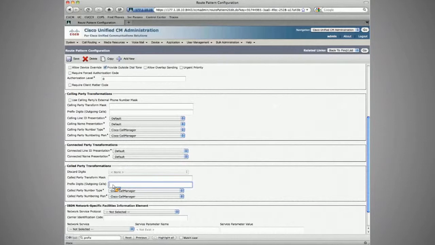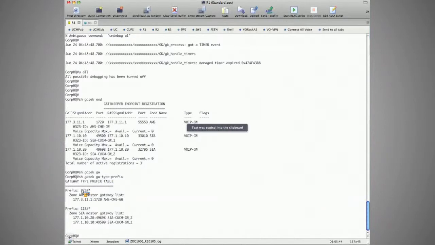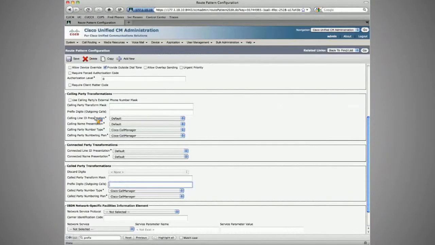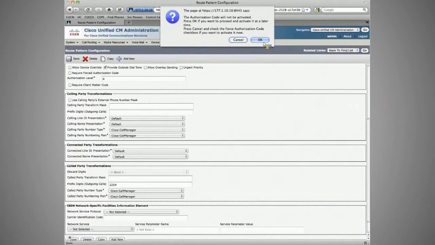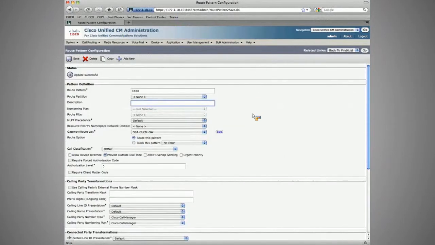We're simply going to put in who is the other side. AMS, CME is who we're trying to send it to. They are 225 hash. That's what we're going to put in here. Save. Okay, authorization, automatically resets gateways, good.